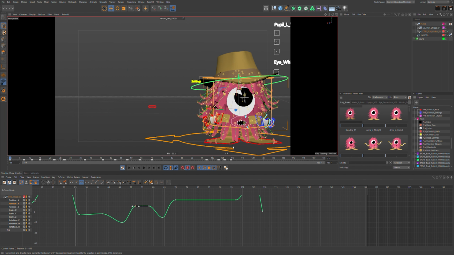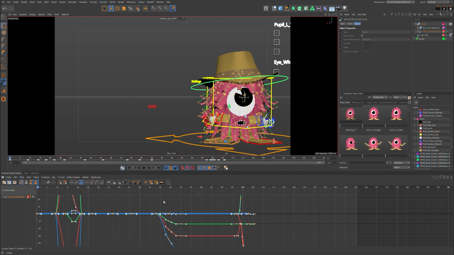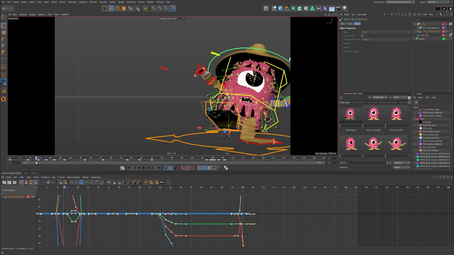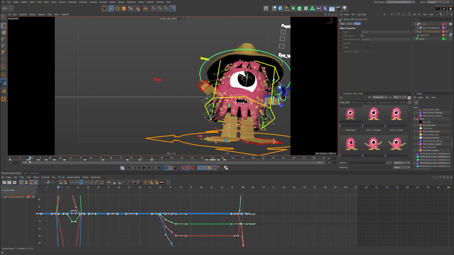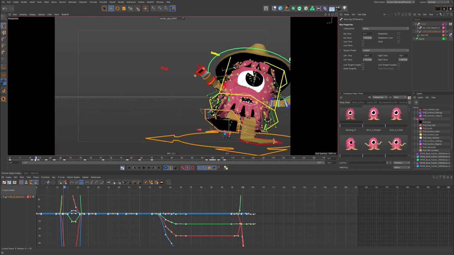We can use that actually to discuss some of the other ways we use this graph editor. So let's find the key. Let's turn the sound off too. Let's find the key where his foot comes up, there. So I kind of want to hold this down for a little longer, maybe 2 frames, just to make it feel like he's pushed off.